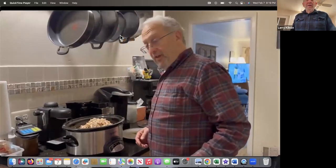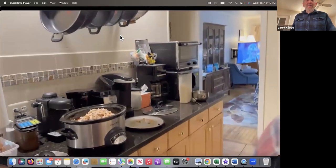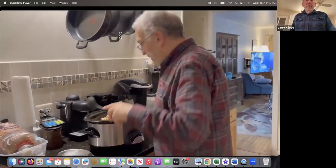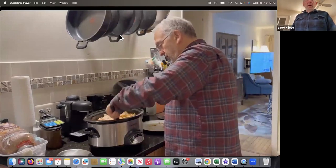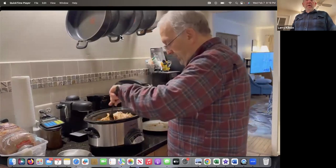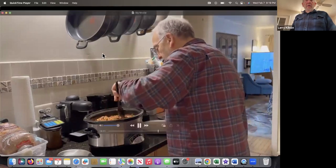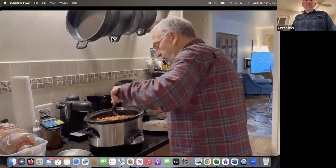Okay, so as you can see, I've shredded the chicken. It's all in there. You can see it sticking up. I'm just going to stir it in with the rest of the chili. This way everything heats up together and all the flavors marry together and it'll be yummy.